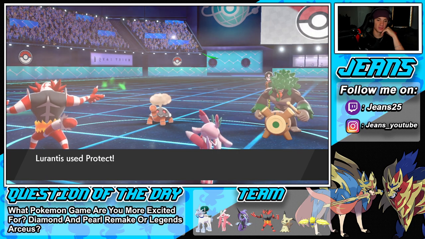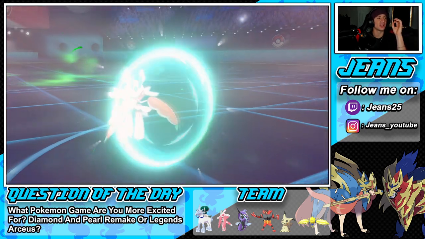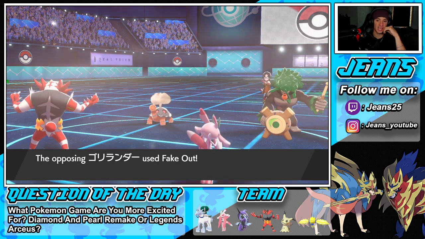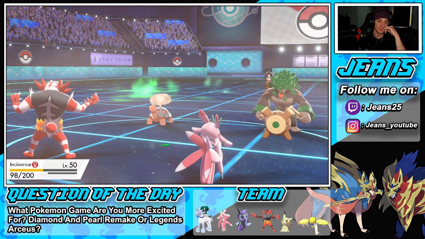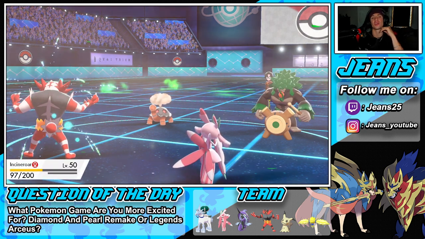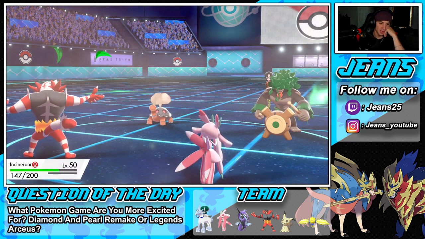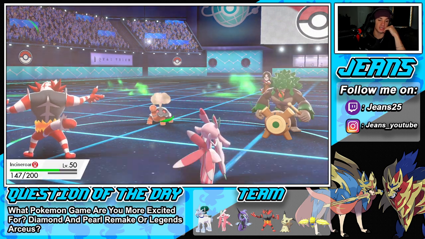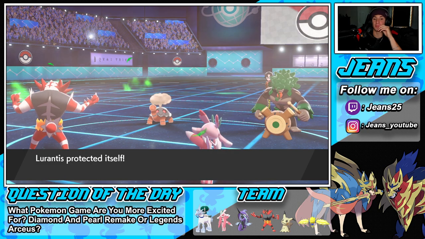Let's see how this one turns out here. Protect comes out from Lurantis. We know that an Eruption or something's coming in here. We need Flare Blitz to get out here. Fake Out is here, and then here comes my berry. That's a huge berry trigger right there. And we know that Eruption's coming out, right? Heat Wave. He's dropping a Heat Wave. We're able to block that one up and eat up a turn.